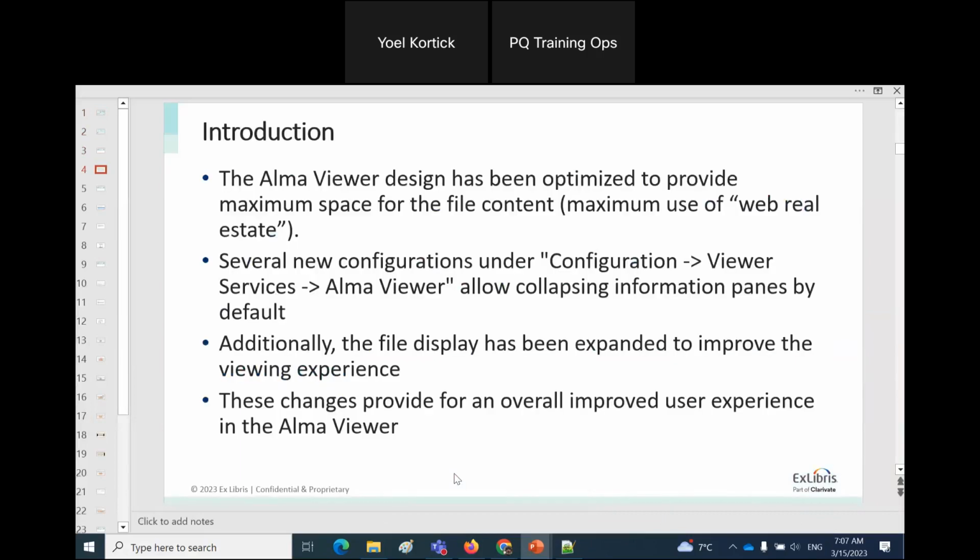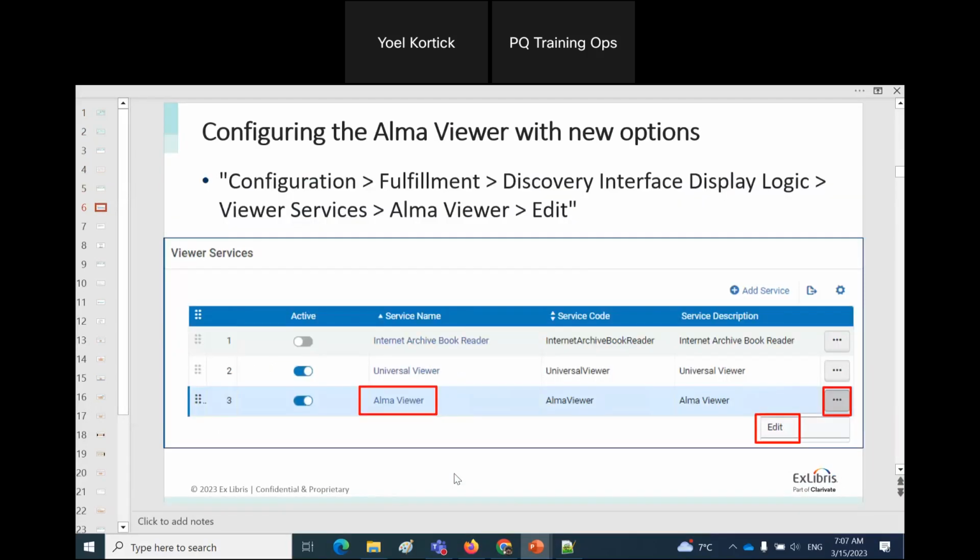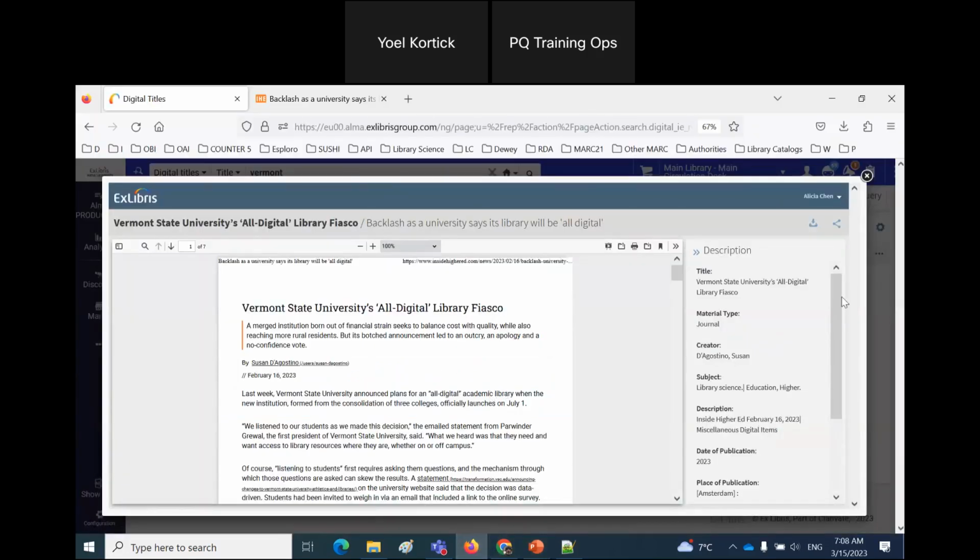And what we've done is created a situation where users can by default change the PDF zoom and whether the panes on the right and left will by default be collapsed or not collapsed. And we've also used all of what's called the web real estate where the image is displaying, and we've moved the file name. So let's jump right in already. I will close this example.